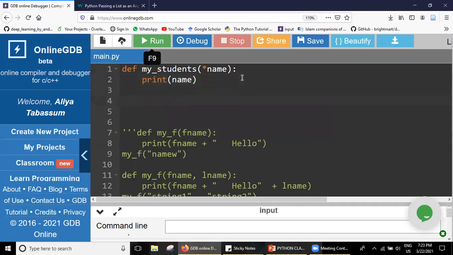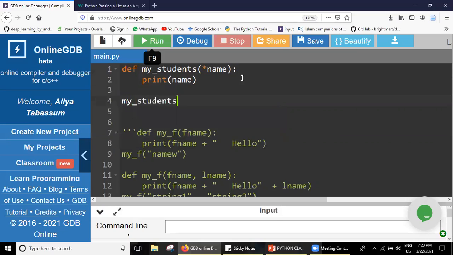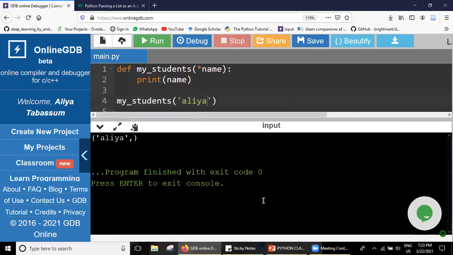Now I call my students with some name, if I say Alia, it's giving me the name. How is it giving me the name? It's not just giving me the name, it's giving it to me in a tuple, right?